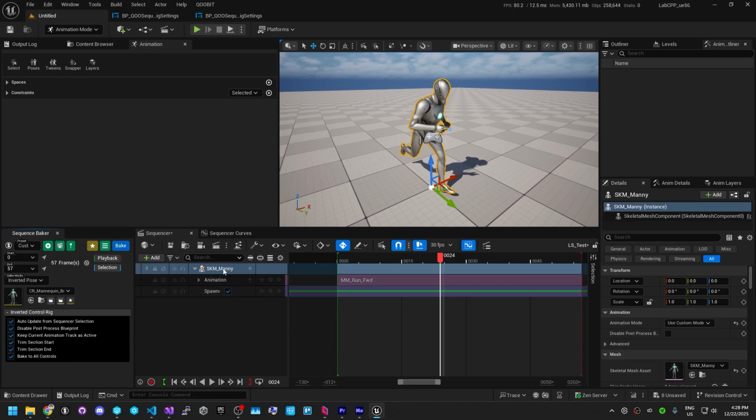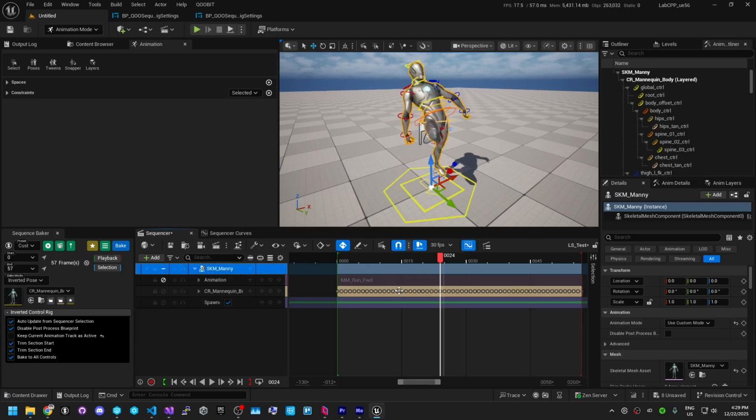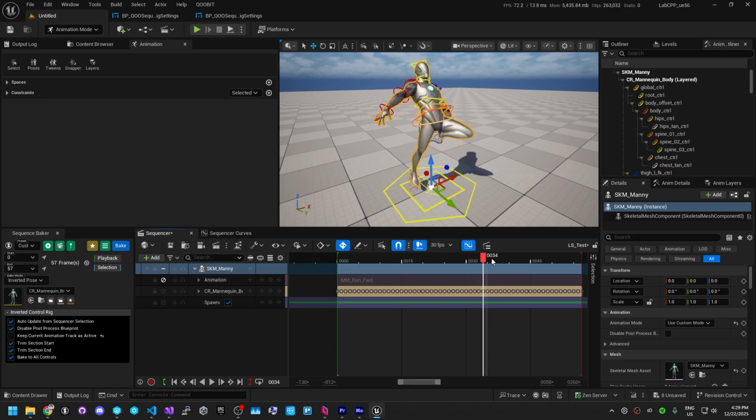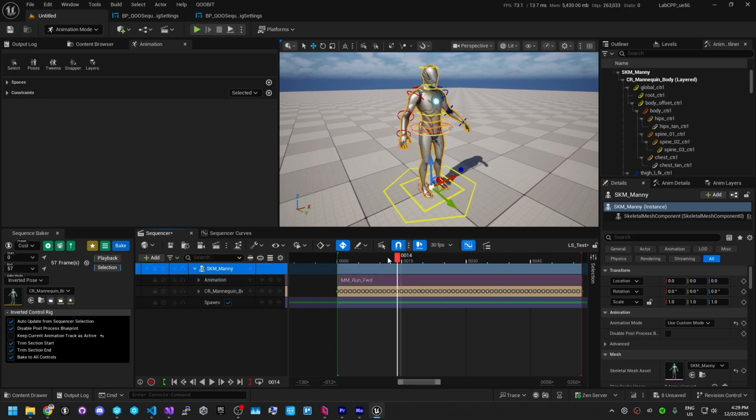The next thing we want to do is keep the animation track as active. Right now when we are baking, the default behavior is to keep it active. In some weird cases, if you do want to have it disabled, you can uncheck this and it will automatically disable it when we are baking down. As an example, we're just going to keep this unchecked, and then we're going to do our bake here. And we can see that we have our baked out animation and we have the track as disabled. And if we re-enable it, we get our bind pose back.